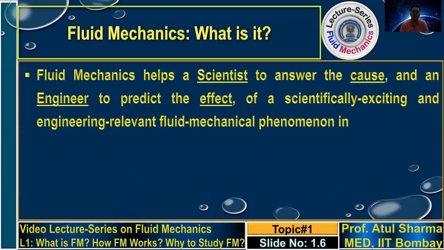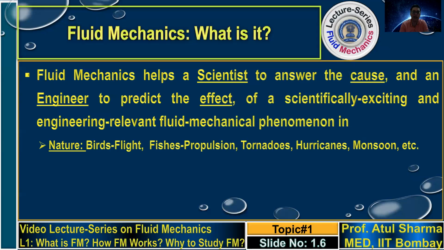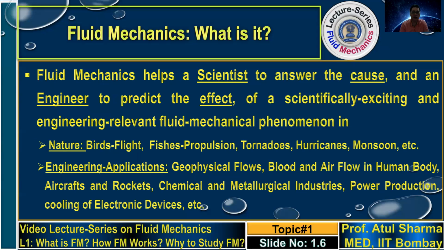Finally, fluid mechanics helps a scientist to answer the cause and an engineer to predict the effect of a scientifically exciting and engineering relevant fluid mechanical problem. We encounter fluid mechanics problems in nature, like birds' flight, fishes' propulsion, tornadoes, hurricanes, monsoons, etc. And you also encounter various engineering applications corresponding to geophysical flow, blood and air flow in the human body, aircraft and rockets, chemical and metallurgical industry, power production, cooling of electronic devices, etc.